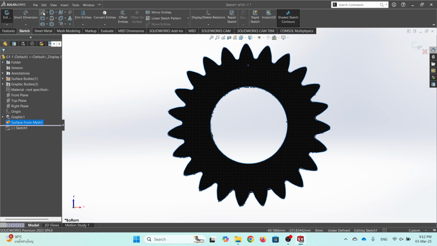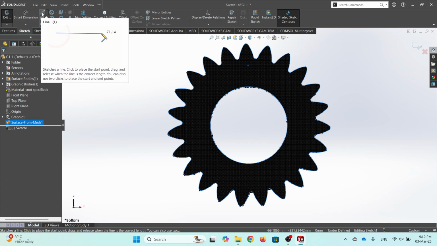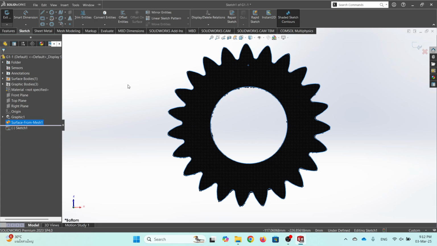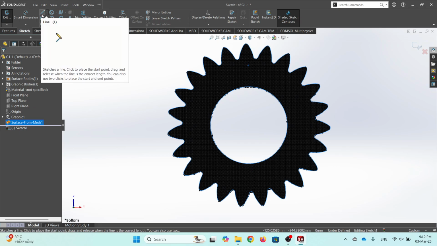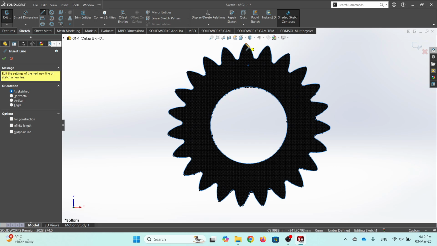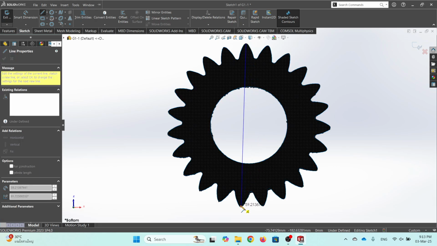And the first thing that I want to know is the overall size of this gear, if it's actually too big or too small, so you can scale it before you do anything else, right? My technique is drawing a line across the object. So I'm selecting line right here, then I'm selecting this point, and then you don't have to select, you just point to it, right? And you can see that it is reading 59.2 millimeters, which is roughly 6 centimeters, which is quite fine, and it is okay for this work. So actually we are okay with the size.